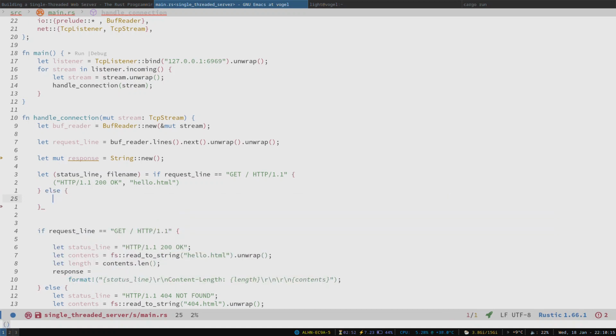So here, of course we need to get an error. .html.